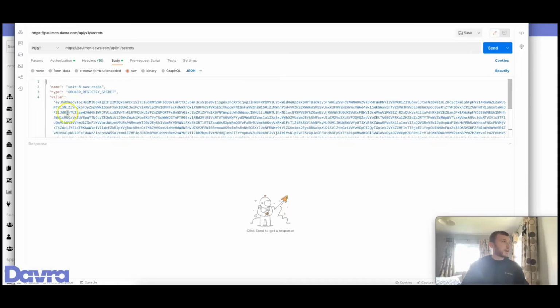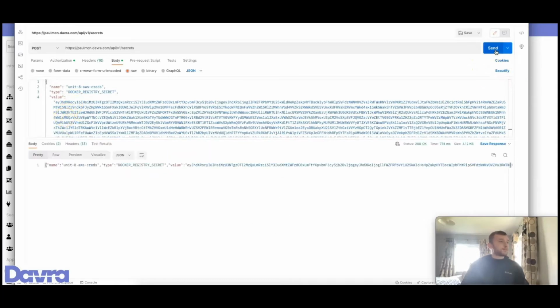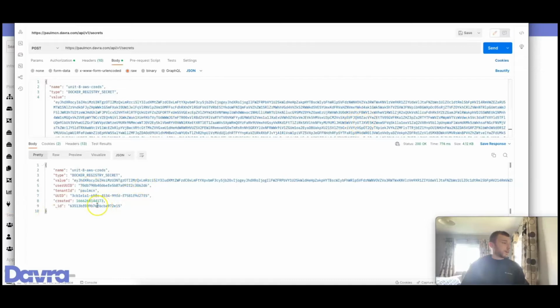Perfect. And now we'll just create that secret. Perfect, okay. See it's created. Make a note of the UUID. You'll need that for later, or you can just make a GET request either.